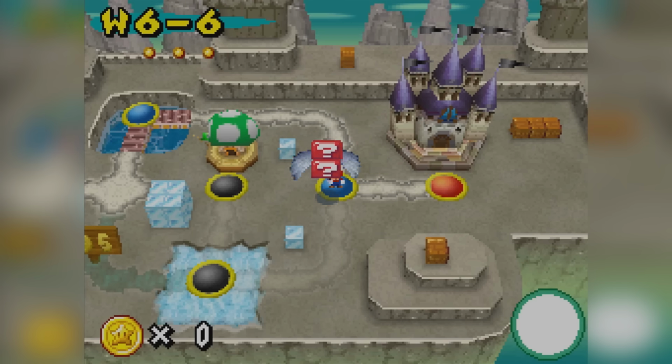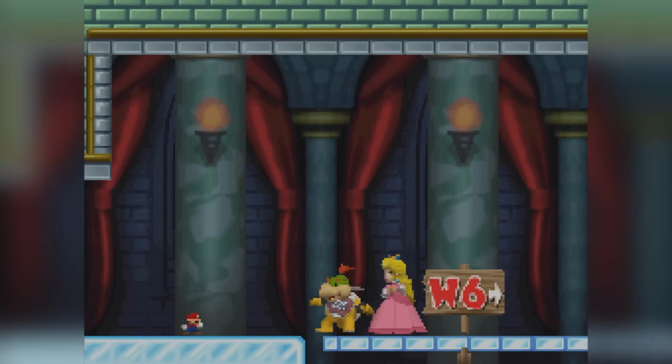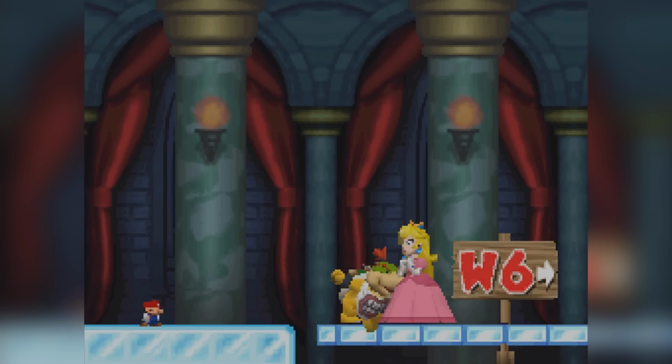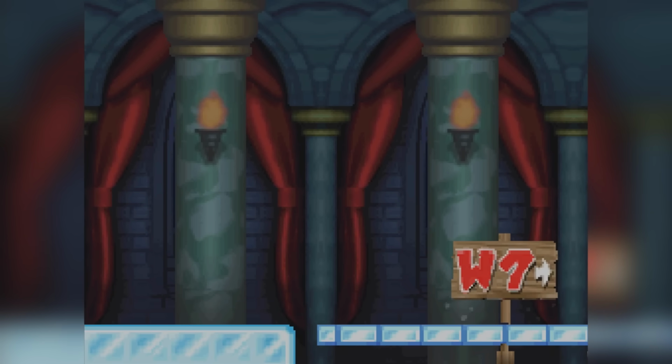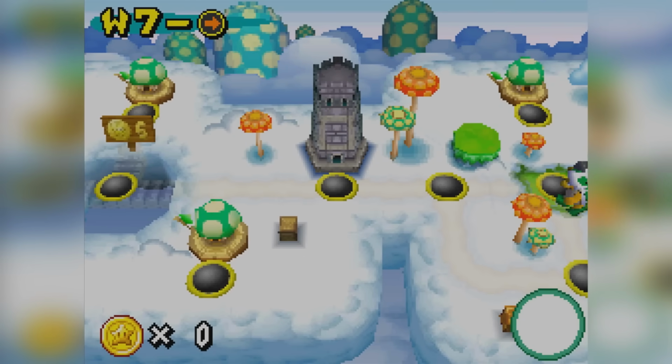Alas, the run is not over, because remember that when we completed World 5 as Mini Mario, we got a shortcut to World 7, meaning it might still be possible to complete the game coinless. Let's try it, shall we?